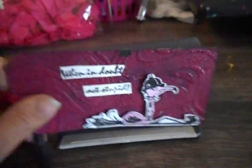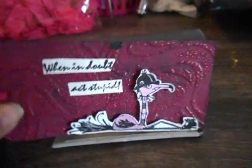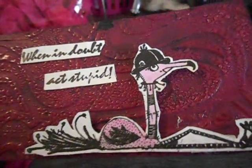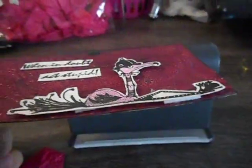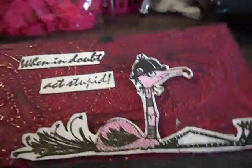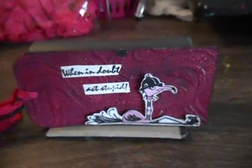I believe this was when I was a design team member back then, about 2 or 3 years ago. So after I stamped him, I painted him with watercolor, and then I cut him out and put him on foam tape and attached him to the tag, and there he sat, not done.